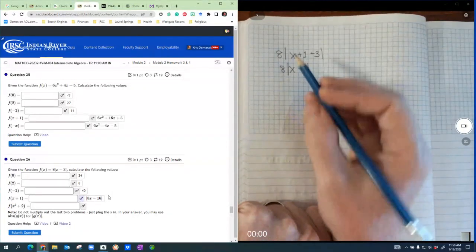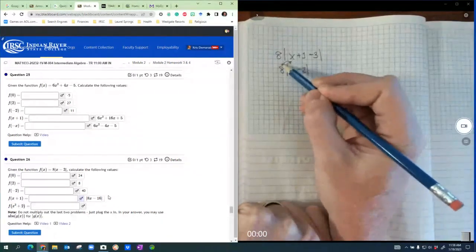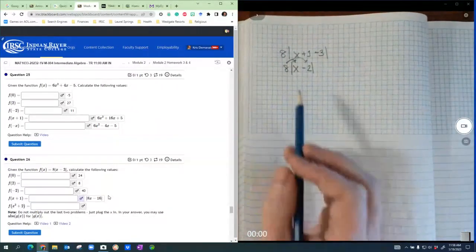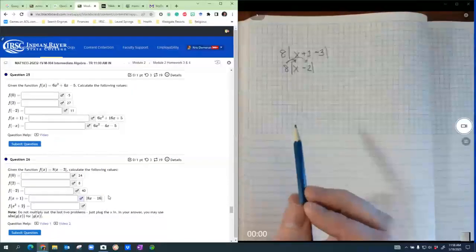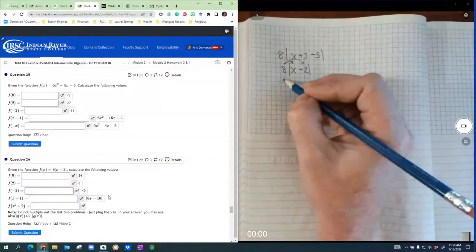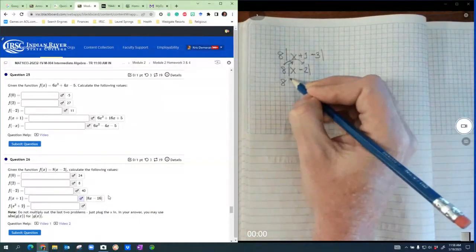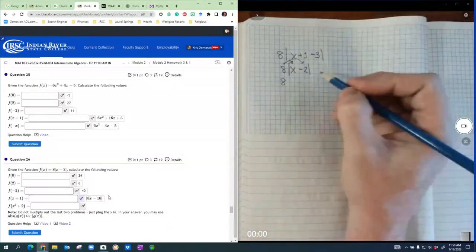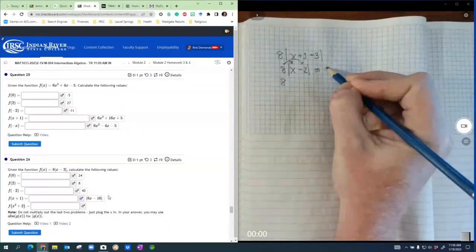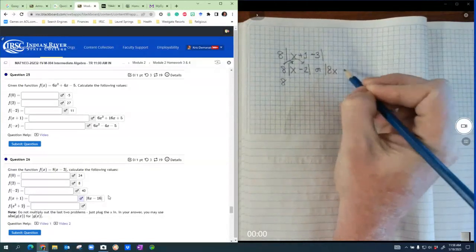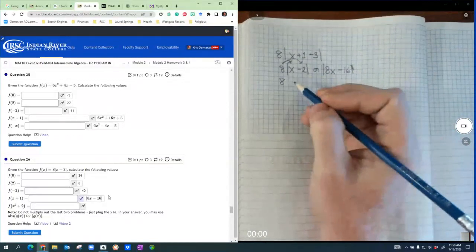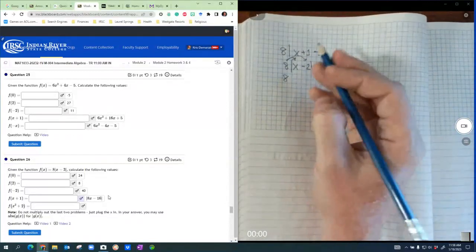Now you'll notice how they put the answer like that. What did they do? They distributed the 8 to both things. I did not agree with doing that. It's not necessary. If you put this answer as this, it would also accept it. So I challenge you to try both ways, or if you want to distribute it, go ahead, you're more than welcome. You can see that they accept that answer. I don't like doing that, but anyway, this is absolute value stuff.